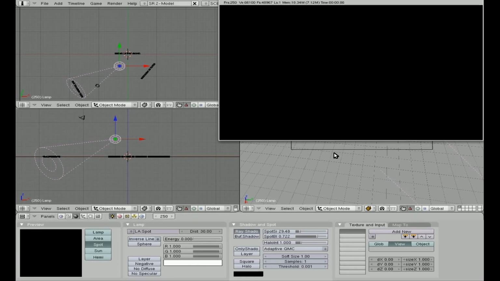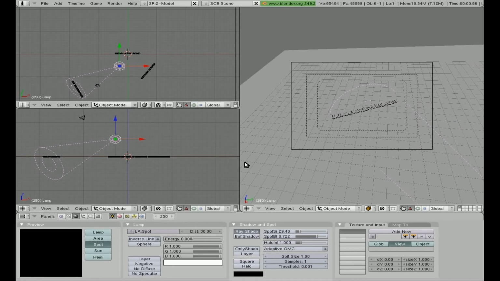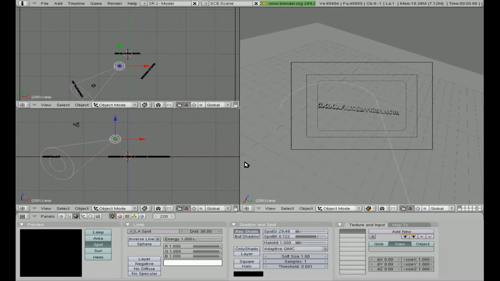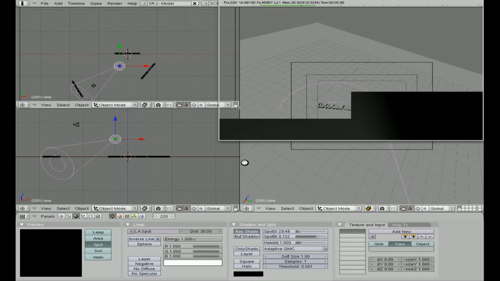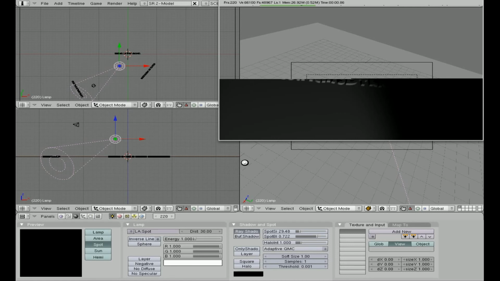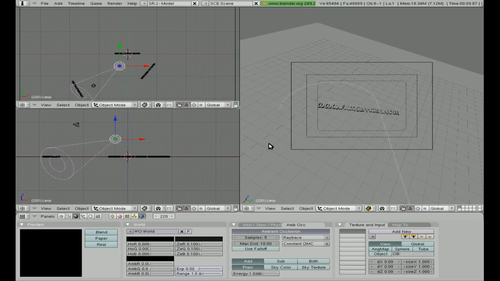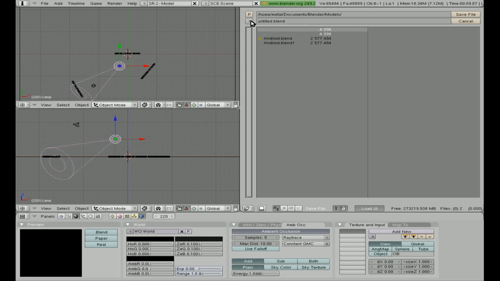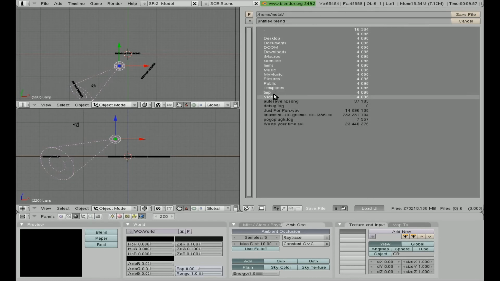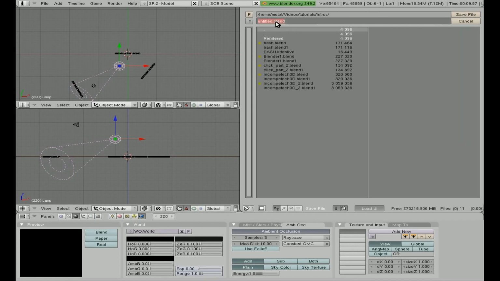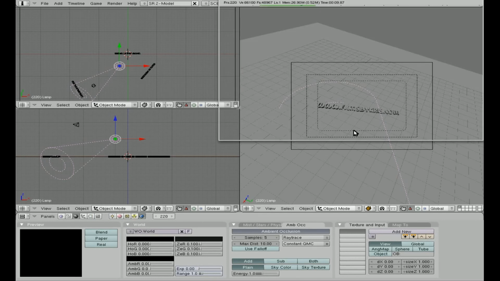So if I just hit F12 right now, it's going to render black. If I go back to here, I'm going to hit F12. Everything's going to look kind of dark because I have ambient lighting off, so the light basically isn't refracting off other things. My lineup seems good, but I am going to quickly turn on. Oh, and you know something I haven't done that's very important? Saved it. So I'm going to go to videos, tutorials, intro, Blender, speed, model, save. Okay, we're going to hit F12.